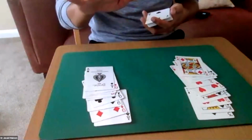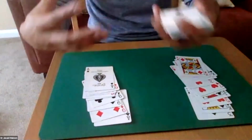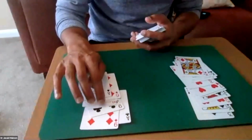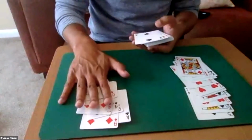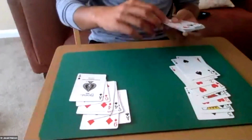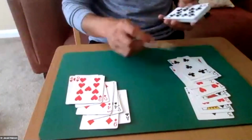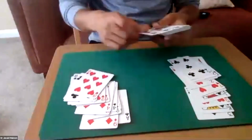So we put all of the ones that are not primes, the composites, the ones that can be multiplied with smaller numbers, in this pile. So 9 is a composite. 10 is definitely composite. In fact, all the even numbers except for 2 are going to go in here. But 2 itself is a prime number, and that's why it goes over here. 4 is not a prime, so it goes over here. And this is absolutely what I'm doing. I'm organizing them based on whether or not they're prime.